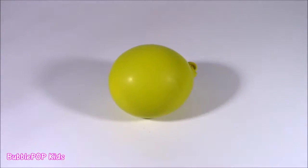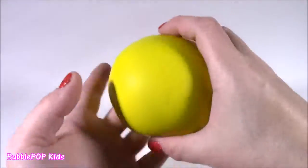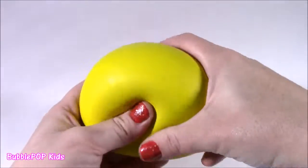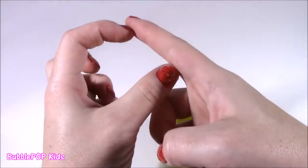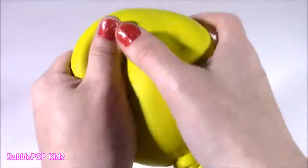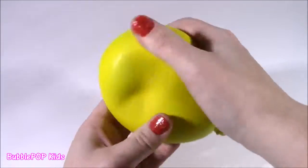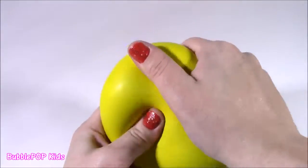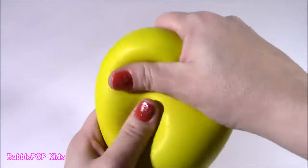Ooh, look at the lemon. Woo, this thing is heavy. It's got a lot of weight to it. I don't know, she wrapped it in like a yellow balloon, but it is huge. Cause the other ones she made were like this big. It's like 3 times the size. And actually, I think my neighbor should start making squishies full time. She does them so good. She hides little surprises in them and they are so much better than the store ones.